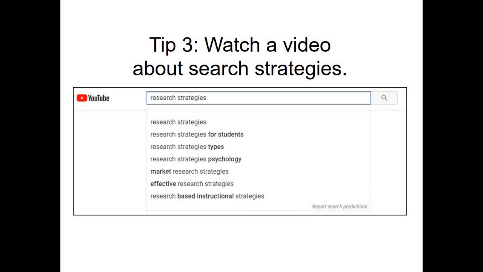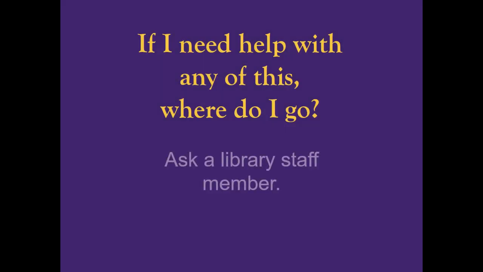Finally, you can watch a video on constructing a search strategy. In this example, we searched YouTube for research strategies. Any of the highlighted terms in the results, research strategies for students, and effective research strategies should give you plenty of videos to choose from. If you still need help, just ask a library staff member.